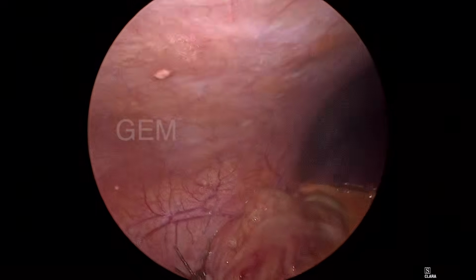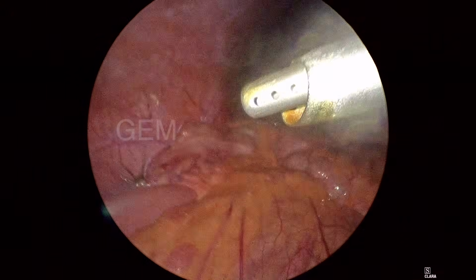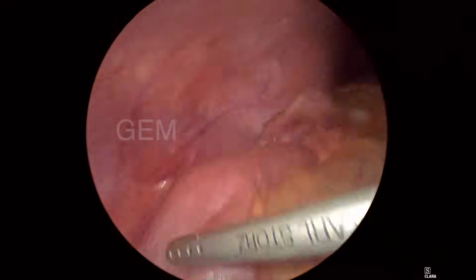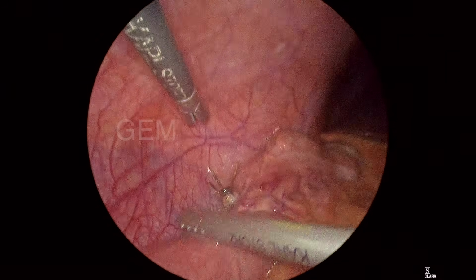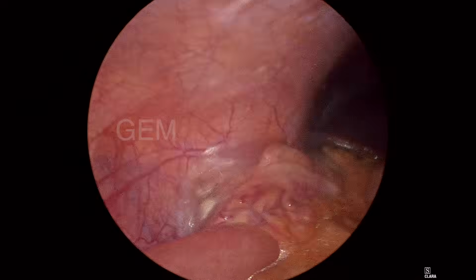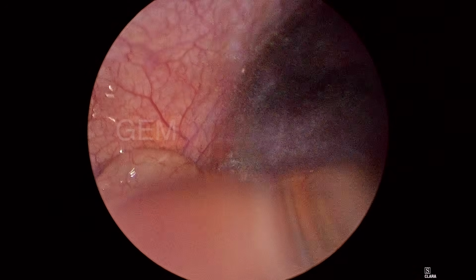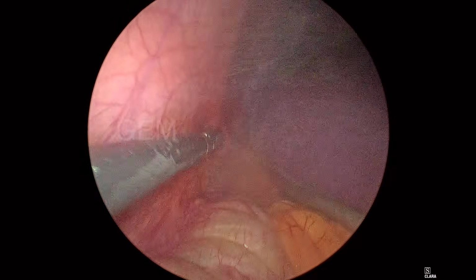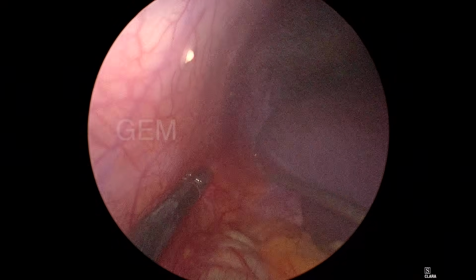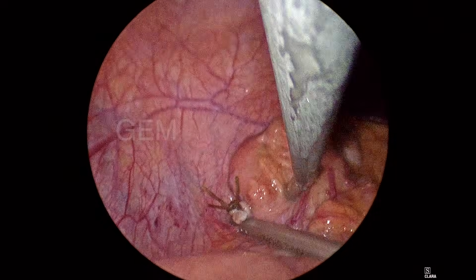The other procedures are standard, like all other videos. The only thing I want to show you is the different positions of the appendix. Everyone should know the appendix is not in the same position in all patients. The most common is subcecal, retroileal is the second one, then paracolic, retrocecal, and then subhepatic. So I am going to show all varieties in this series.